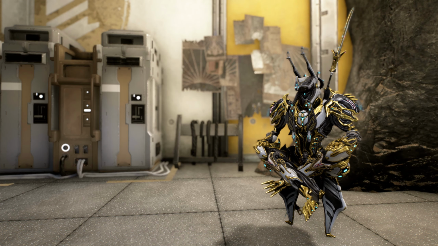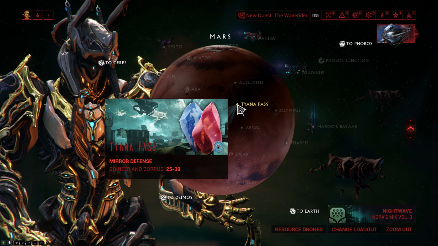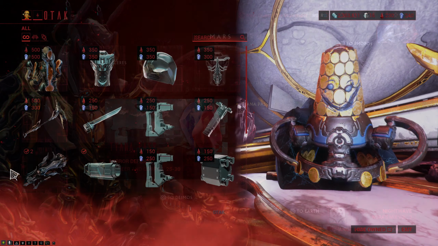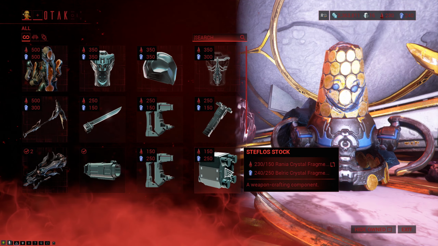Welcome to the Warframe Weapon Encyclopedia, where today we're checking out the Steflos. You can get the blueprint as well as all the parts for the Steflos from the new Tiana's Pass mirror defense mission that was added to Mars with Citrine's Last Wish. Alternatively, you can also buy everything from Otak in the Necralisk with the two types of pity crystals that you get by doing the mirror defense.